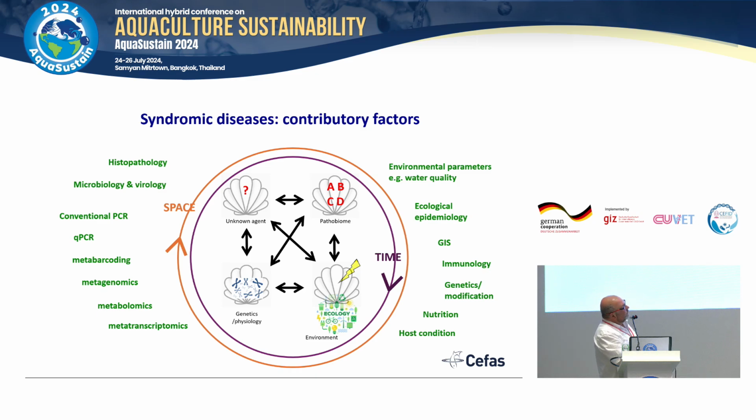And there's a range of different tools, and this is the important thing. Again, not just one tool, but lots of different tools need to be brought to bear to understand these systems. And ideally to understand a causal chain of events rather than just what's happening at one particular time. Because we said earlier, environmental quality leads to more parasite infections, leads to more bacterial diseases. These are chains and cycles of events that we really don't have a grip on at all. And in order to understand aquaculture, we need to really get that grip.